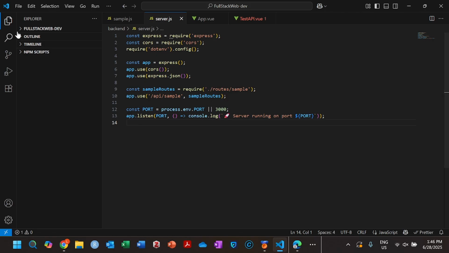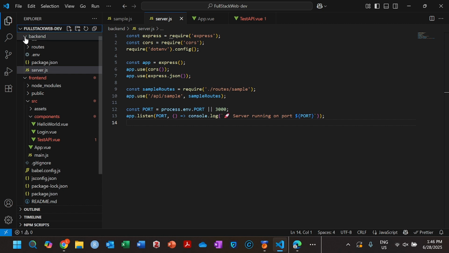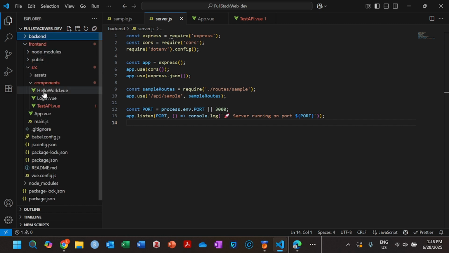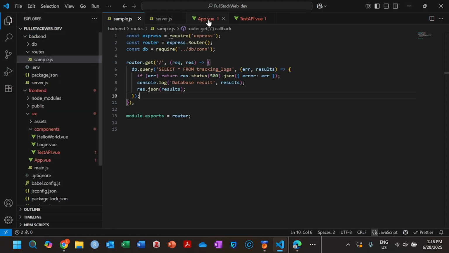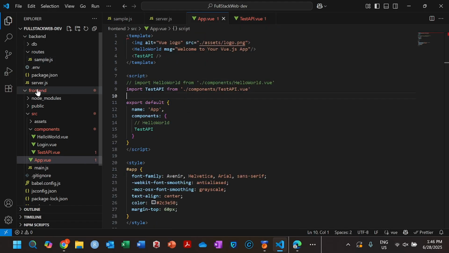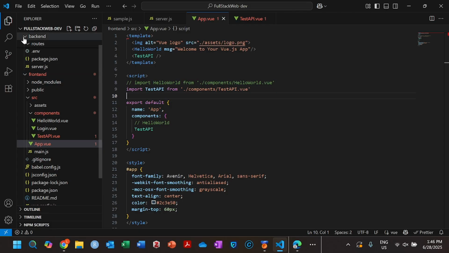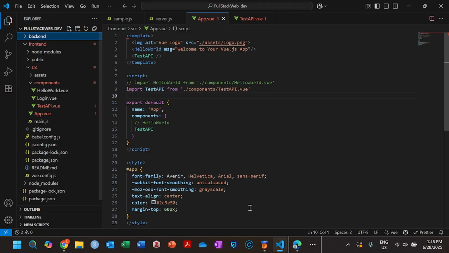Okay, let's start. I will not show you how to create a Vue.js project, right? We already have this, so I will show you the tutorial from my previous project. We already have the code set up, front and back, and today we will deploy our front end part, the Vue.js part, on GitHub Pages. This is free and we can test it live. Okay, this one we have full back end and front end. Okay, let's see.